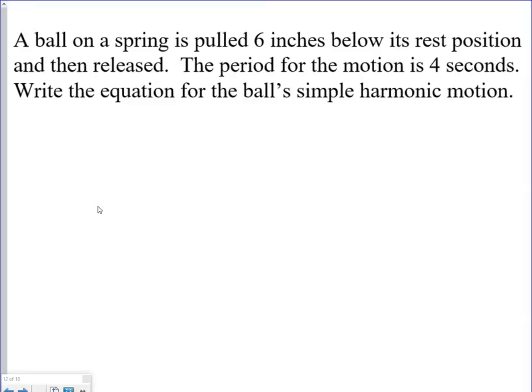I want to do it first. Can you do this problem already? I want to see if I got it right. I got d equals -6 cosine of 1/2 pi t. That's what I got. Okay, so yeah, we're right, because I did the 1/2 pi, since you would use 2 pi divided by the period.